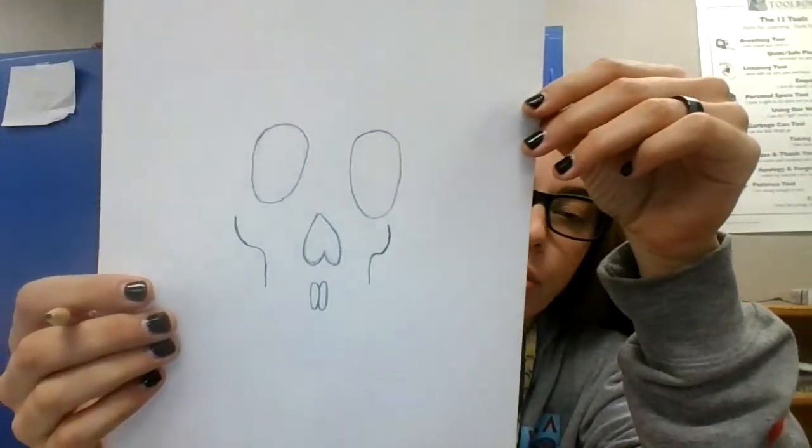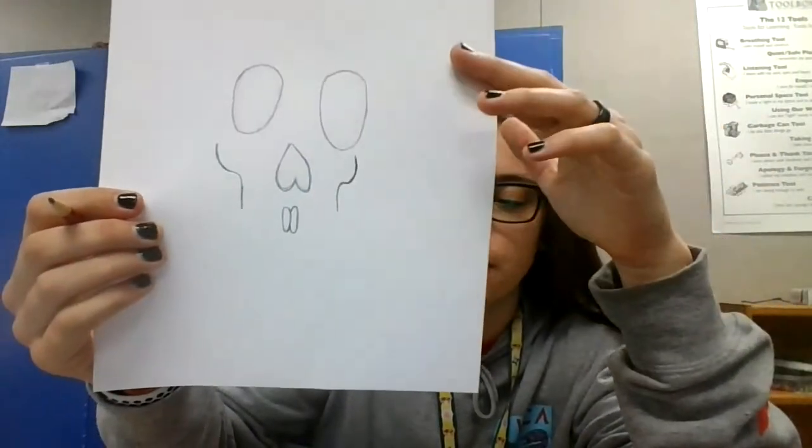So for the teeth, we're going to make really simple ones. A lot of people get nervous drawing, well, I mean, I do. I don't like drawing hands that much. I don't like drawing teeth, but there's actually a simple way to do it. Right below our skull's nose, we're going to make two oval circles and have them touch. Those are actually going to be the two front teeth.